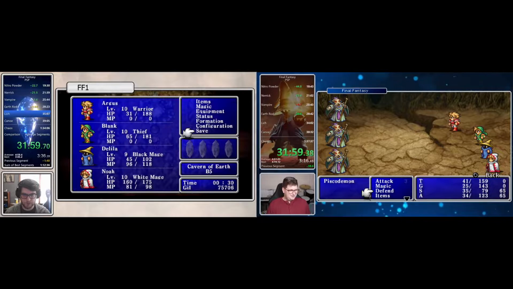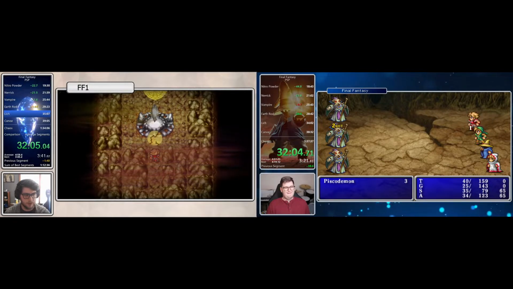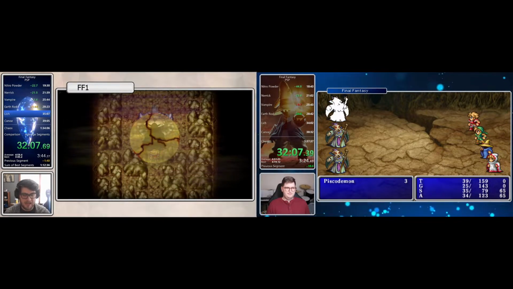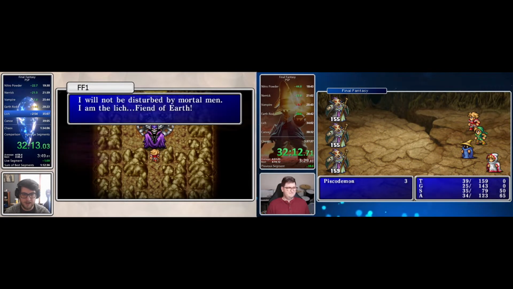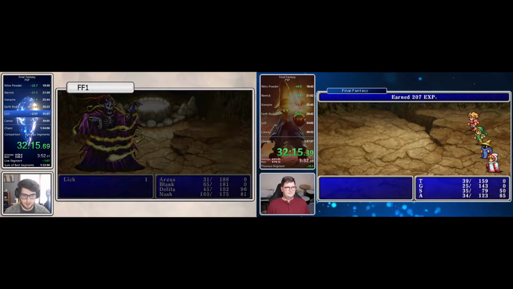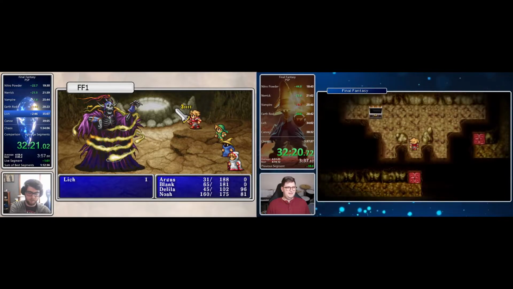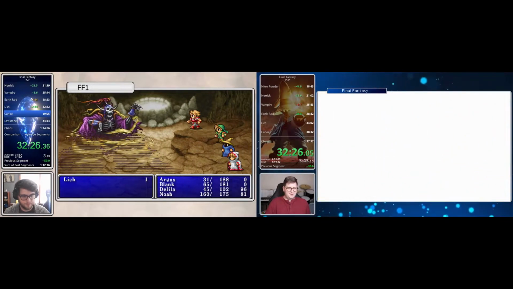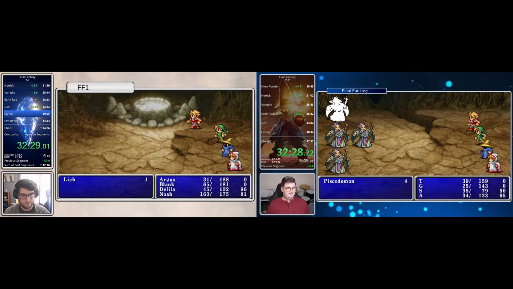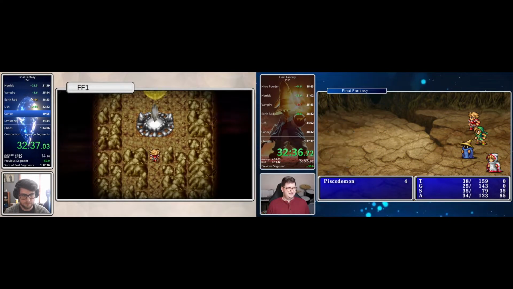I muscle memory tried to run from Pisco Demons. Oh no. So you'll see I just saved, so this is the first Fiend, Lich, who does have a chance to outspeed you and kill your entire party. Just, there's nothing you can do. That's another, we talked about RNG being number of encounters. There's also RNG in the form of a couple of these bosses can just end your run. You can do everything right, and the run's over. And Lich, who Riles is about to fight, is one of those.